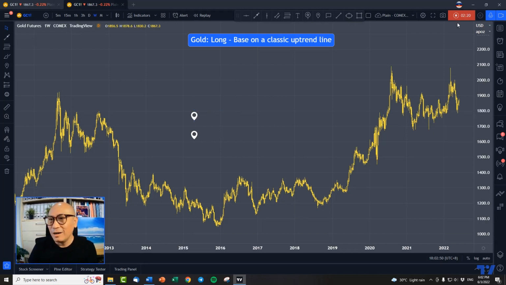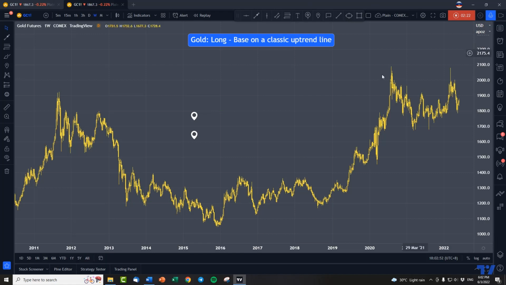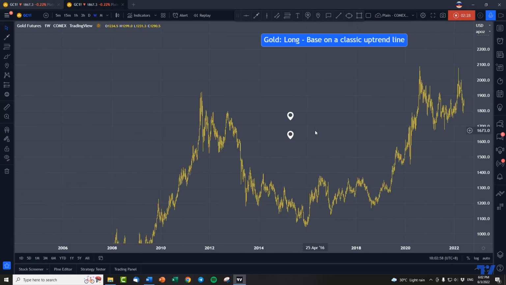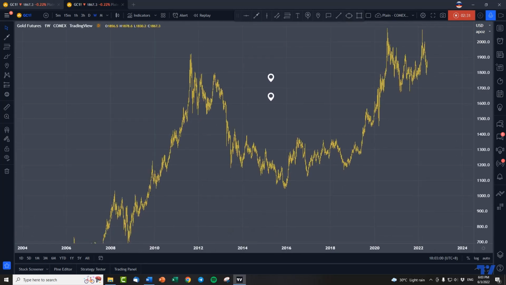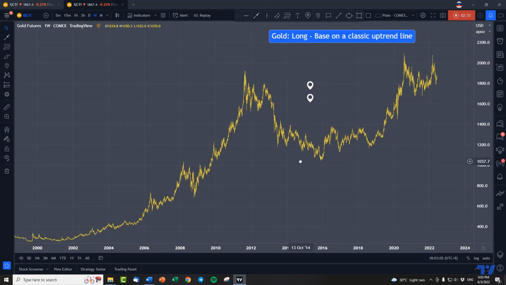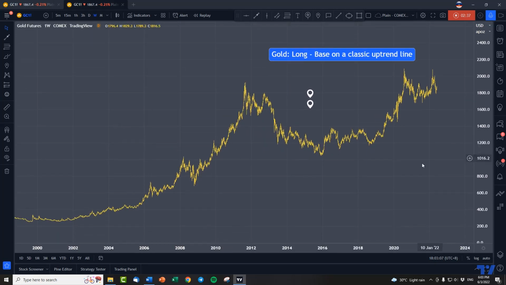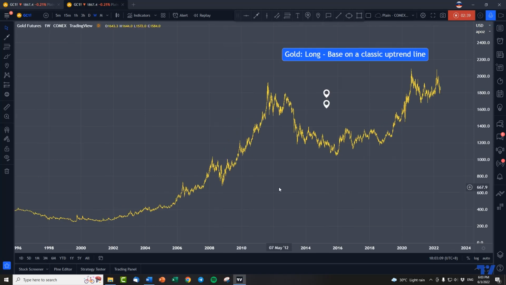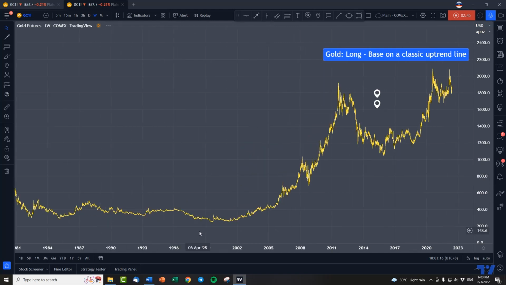And for that, let me just remove myself. Now for a main primary uptrend line, we're going to squeeze in the chart as much as we could. My objective for the main uptrend line is to get hold of as much data as possible to identify when the gold uptrend started. We could see that the gold uptrend started in about the year 2002.